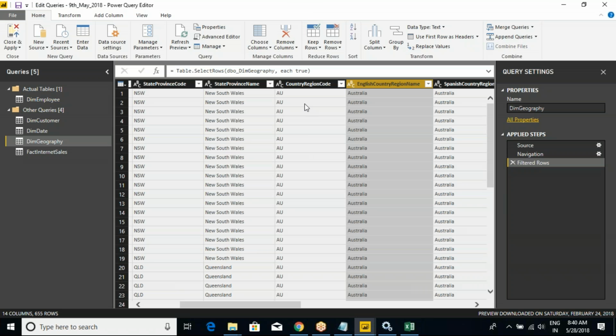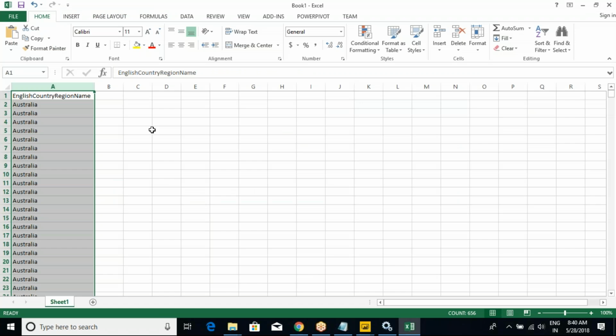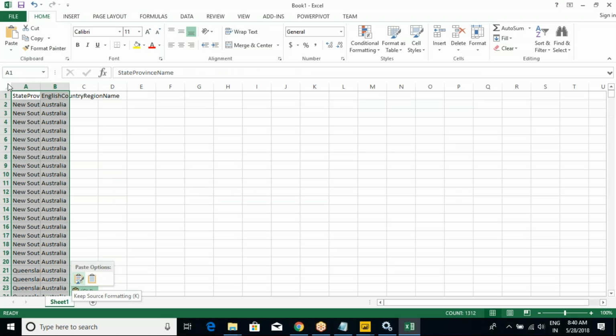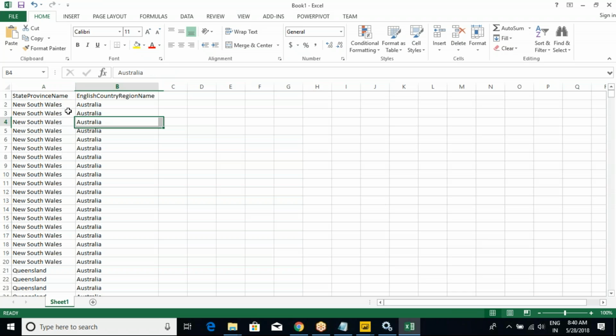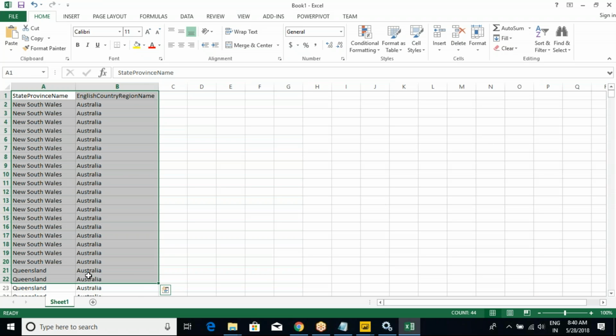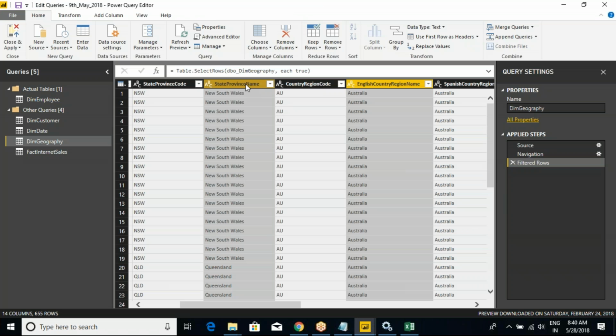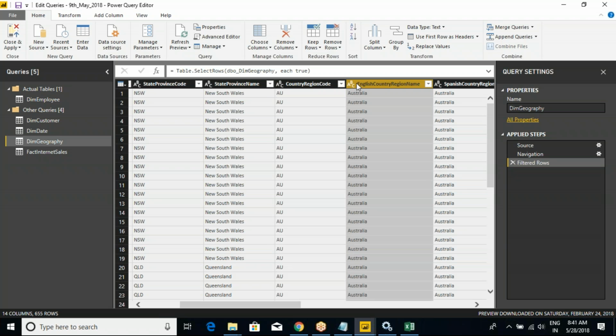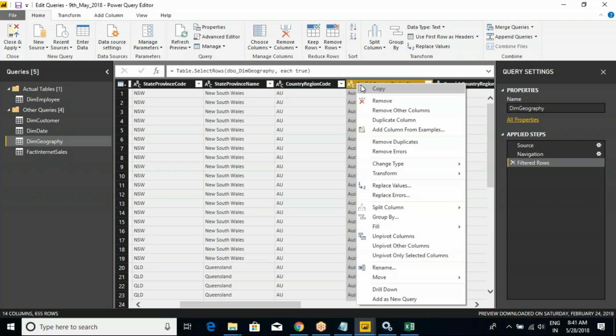Same way, you can select multiple columns, right click and copy, and press Ctrl V. Now see, both column values are copy pasted like this. I'm repeating, just press Ctrl and select one more column. If you don't like one, just unselect it like this. So that is about copy.